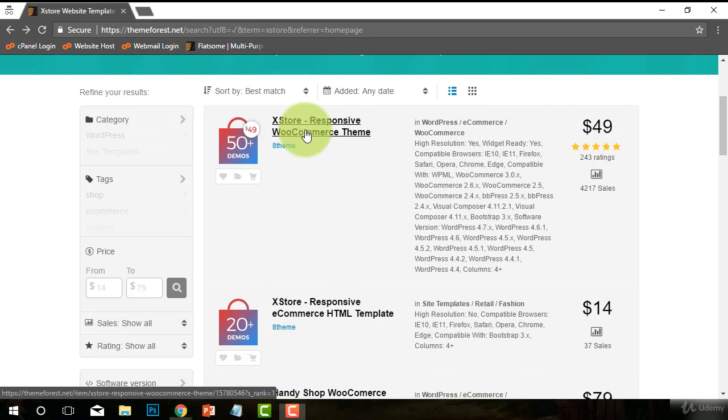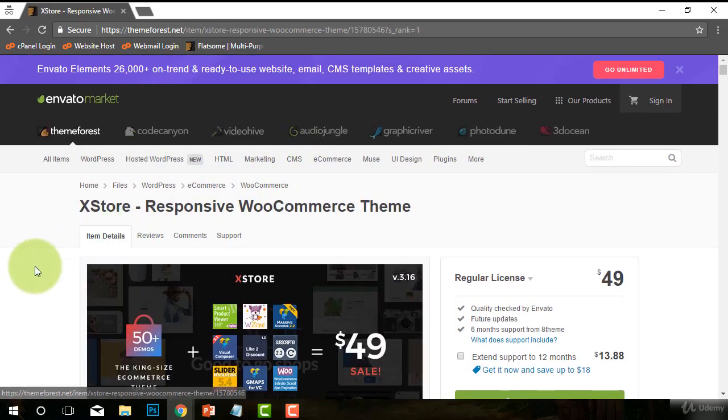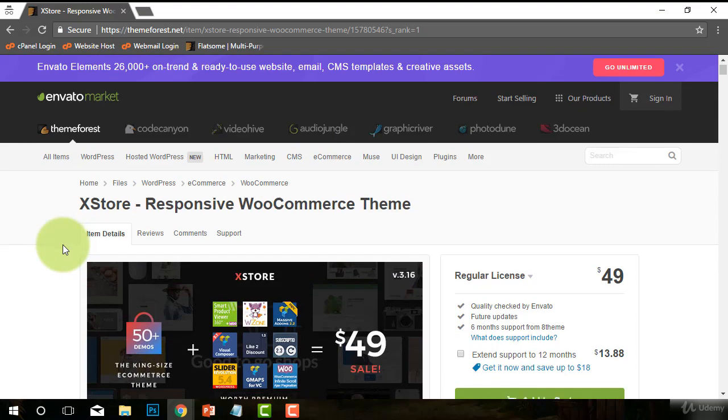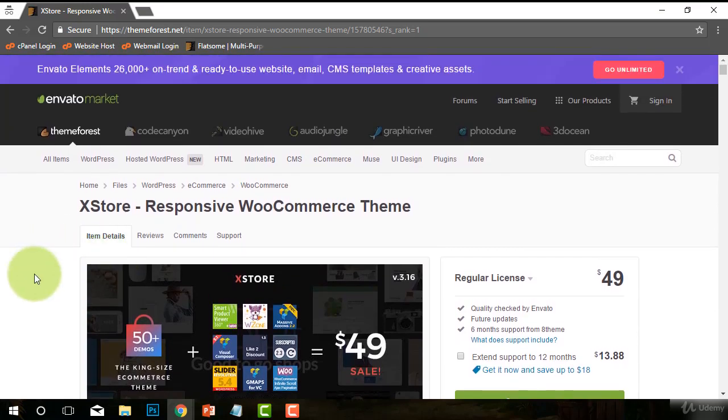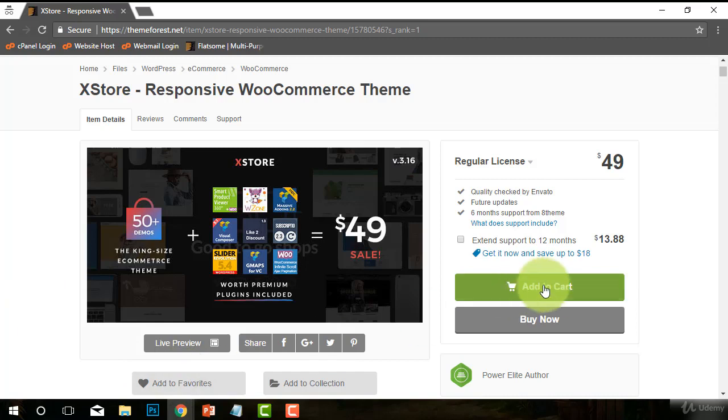So I'm going to click on here, and we're going to go through this together just to see what I look out for in a theme, in case later down the road you want to get a different theme for a different project. Or if for whatever reason you don't like anything on the themes or the demos included in this theme. Okay, so right off the bat I noticed that it's telling me what's included.